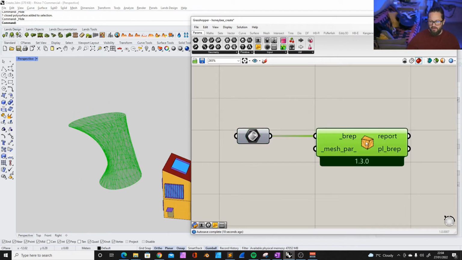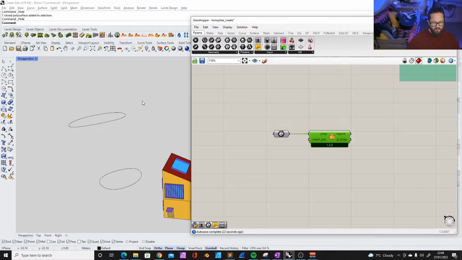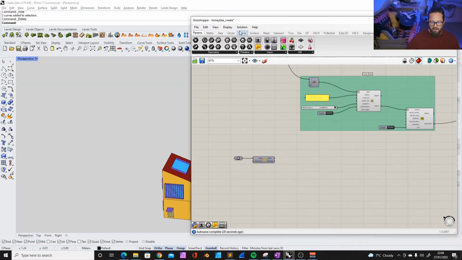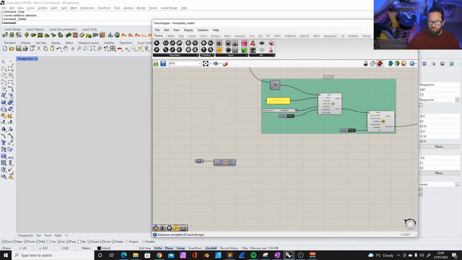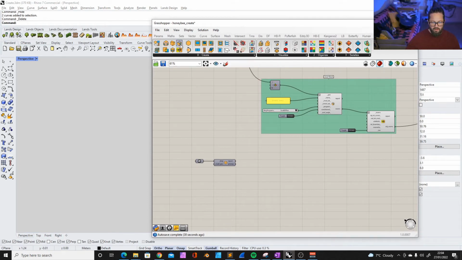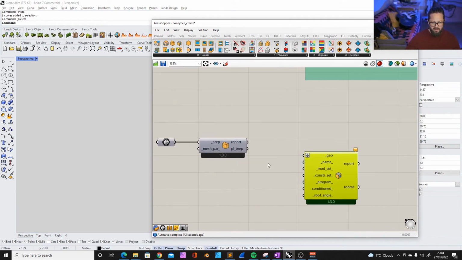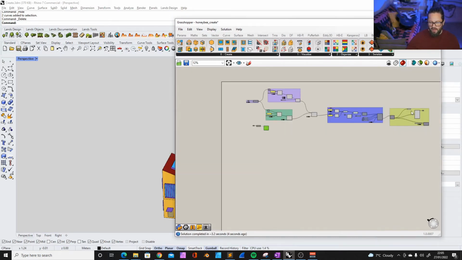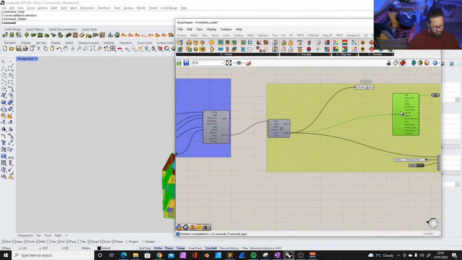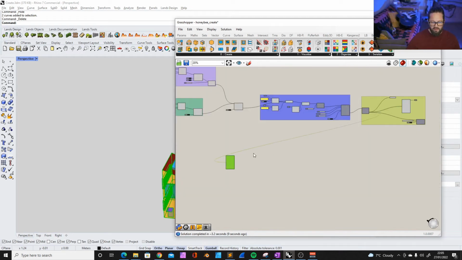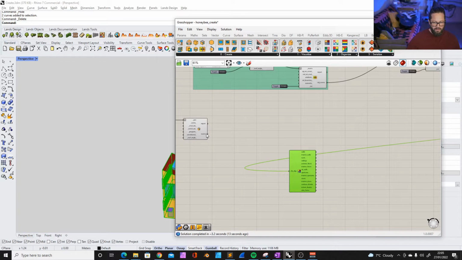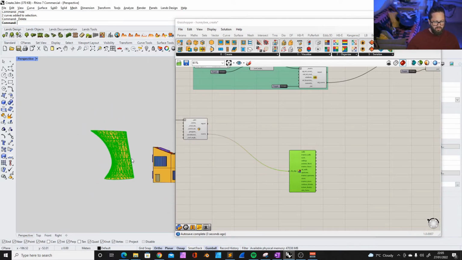Disable here, and I'm gonna turn this off. Also hide this. And now I can put this into my room. Or like I can create a room, a Honeybee room out of it. And I can use the Honeybee from solids because this is a solid object. And you can already see it takes longer to calculate. And now we can visualize it. Just copy this here. And here is my room.